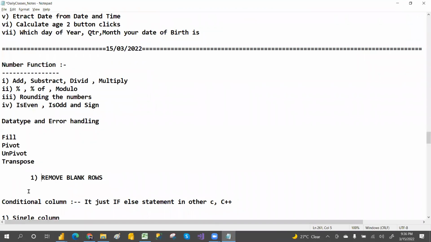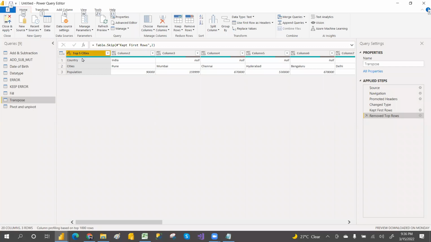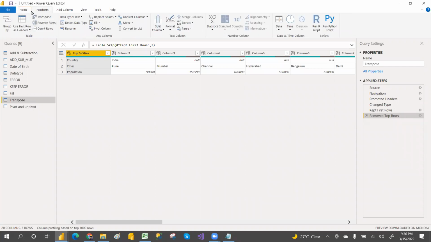We have removed those, and then we go to the second step. Choose what the header columns are: country, city, and population are the header columns. Choose those, go to Transform, and click on transpose. It shows a diagram of what it is doing. It transposes the table, treating rows as columns and columns as rows.